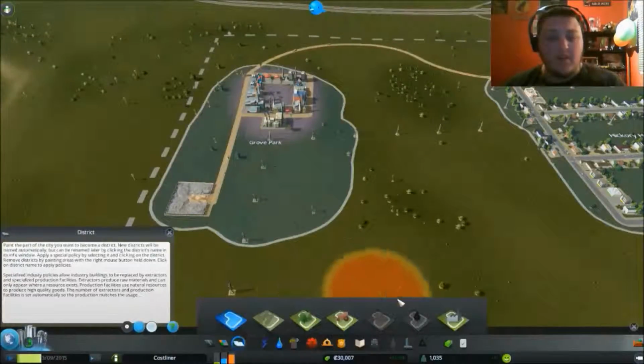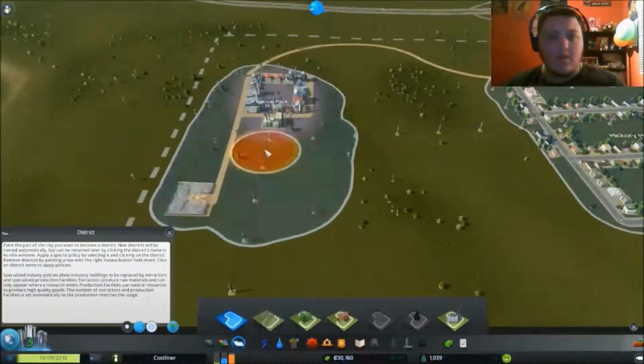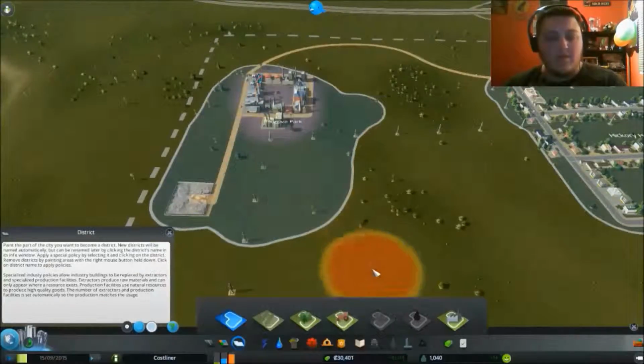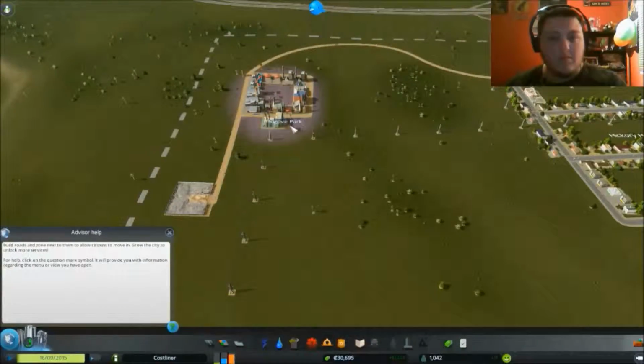Now, how do I rename them? Right clicking gets rid of it. Oh dear. Right clicking gets rid of it, and then left click inside of it again makes a new one. I'm not sure how naming it works. Paint the part of the city you want to become a district. New districts will be named automatically, but you can rename them later by clicking on the district name in its info window. There?